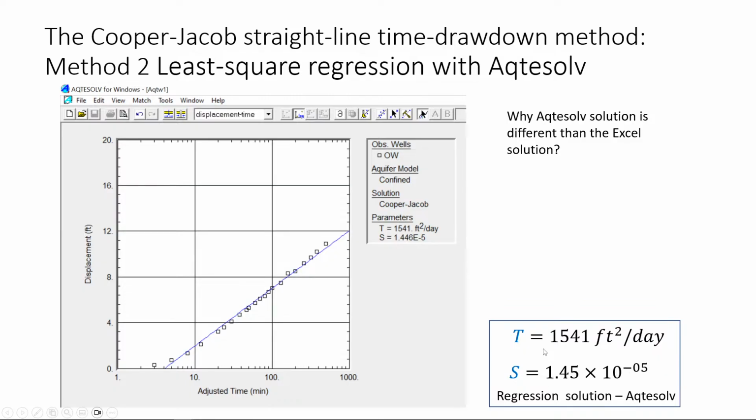Okay, so I think that's how to use this method, and you can now use it for different applications, like if you have a leaky aquifer or an unconfined aquifer. You just follow the same procedure. Again, the details are not important.